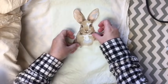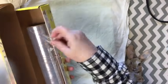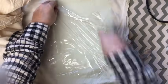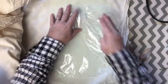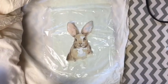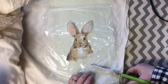We have our adorable little bunny is back with the cling wrap and some muslin. The muslin I had picked up at an estate sale. We're gonna lay out our cling wrap and then lay out our little bunny, adding a paper to the top.